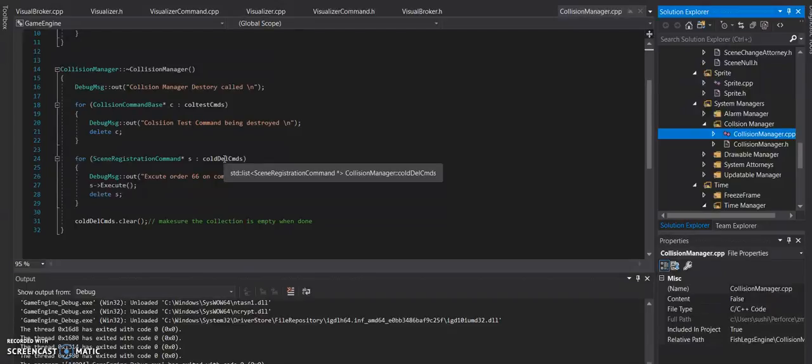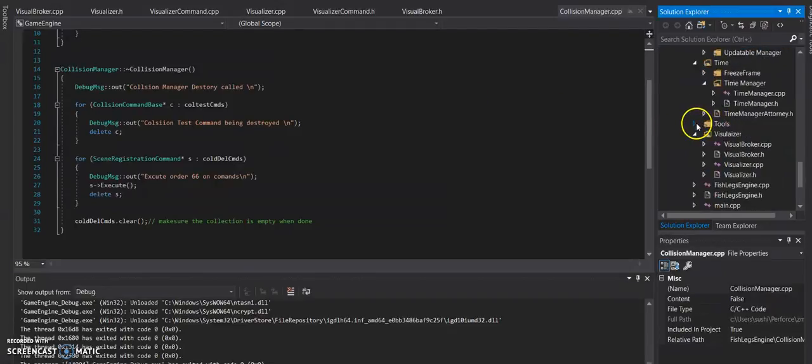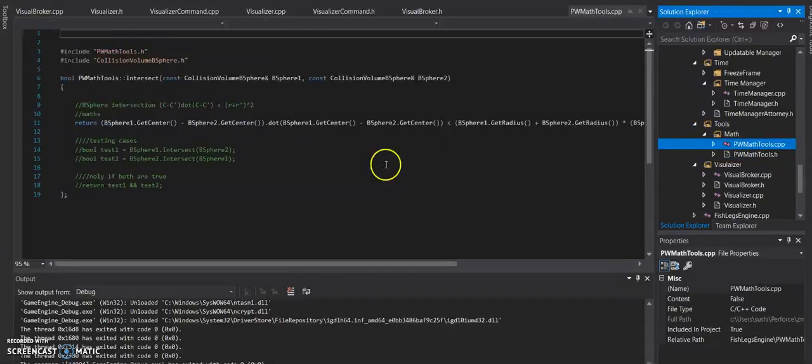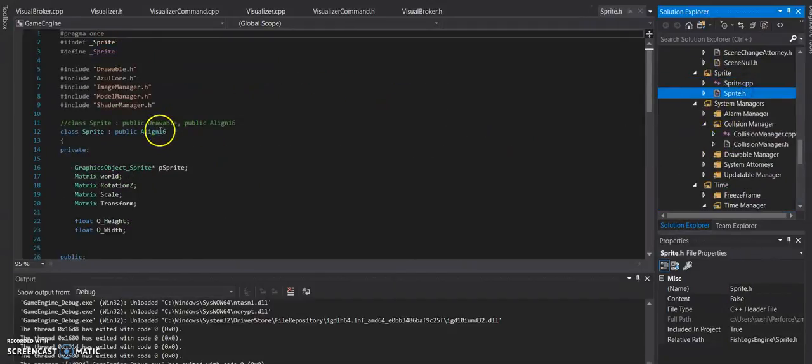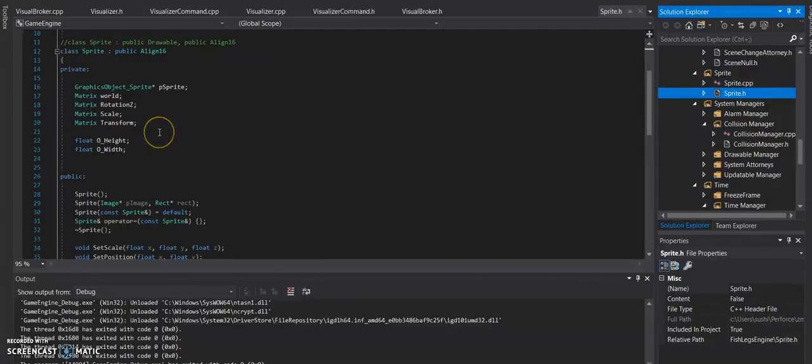Efficiency, I haven't touched base yet because I'm still confused on what exactly is inefficient about it. I might have just realized it speaking on this, but anyway, past that, all the math stuff I now have put into its proper place. I removed the double test, and then for sprite, I did what you asked and took out drawable, and now the user is in charge of calling drawable and all that fun stuff.